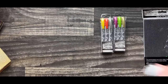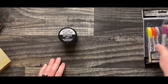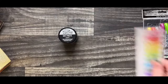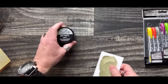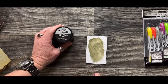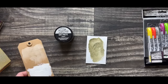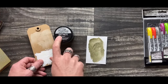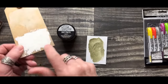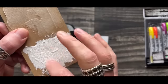Then we'll get into this stuff. If you don't know about the grit paste Crypt, right? I think last year Zoe was calling it Crypt paste because she was just like, it has its own name. It's gonna be its own thing, and I agree. So what this is, it starts out as a base of grit paste. If you're not familiar, grit paste is actually a product in the Distress line. We have grit paste, okay, that's what it's called. It's in a jar like this, but you will see that it will either be opaque or translucent, right? So this is what normal grit paste is, everyday grit paste. This is stuff that's available year round.